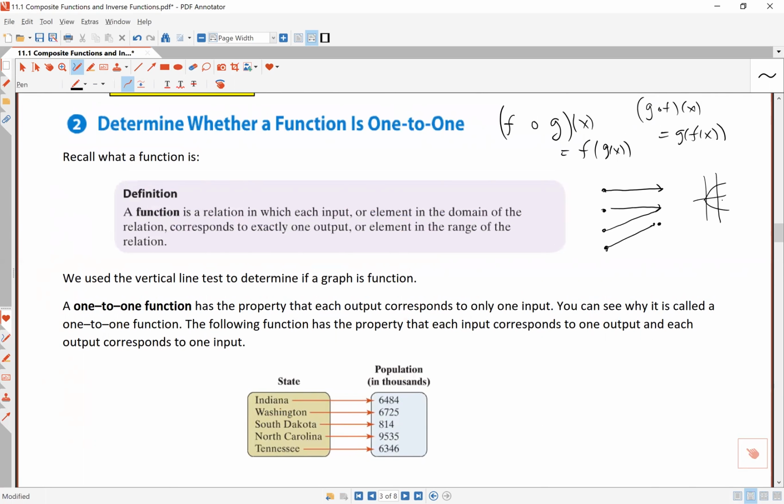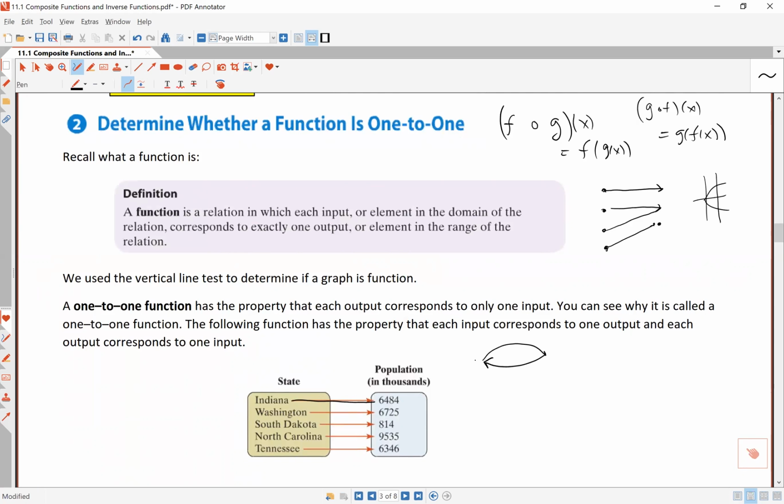Now, a one-to-one function has the property that each output corresponds to only one input. So the function is each input goes to one output, and now the one-to-one functions have the property that each output corresponds to only one input. This is so simply stated when you see this picture here. One arrow coming out, only one arrow to the y value. One in, one out. So it's going to be one arrow, two, and then we can go back from that same one because it's always a one-to-one.